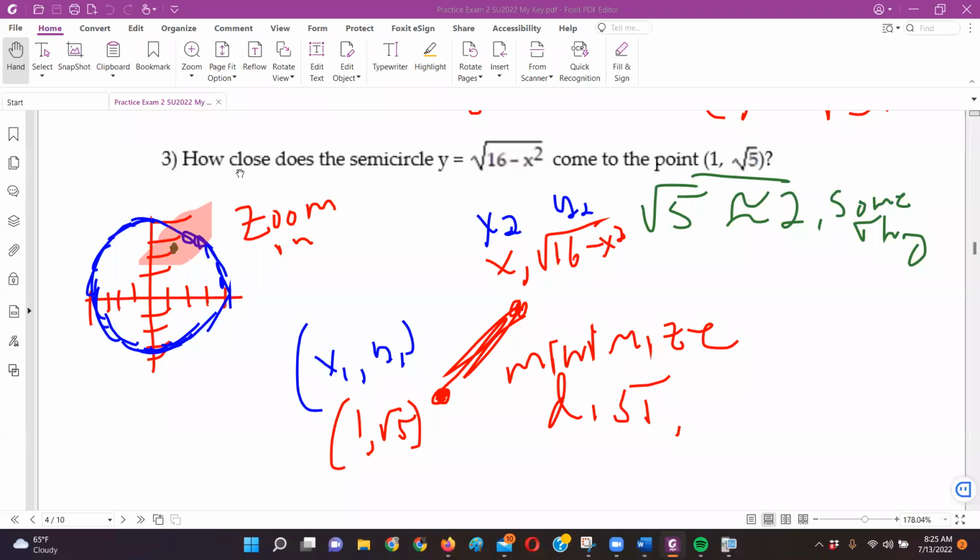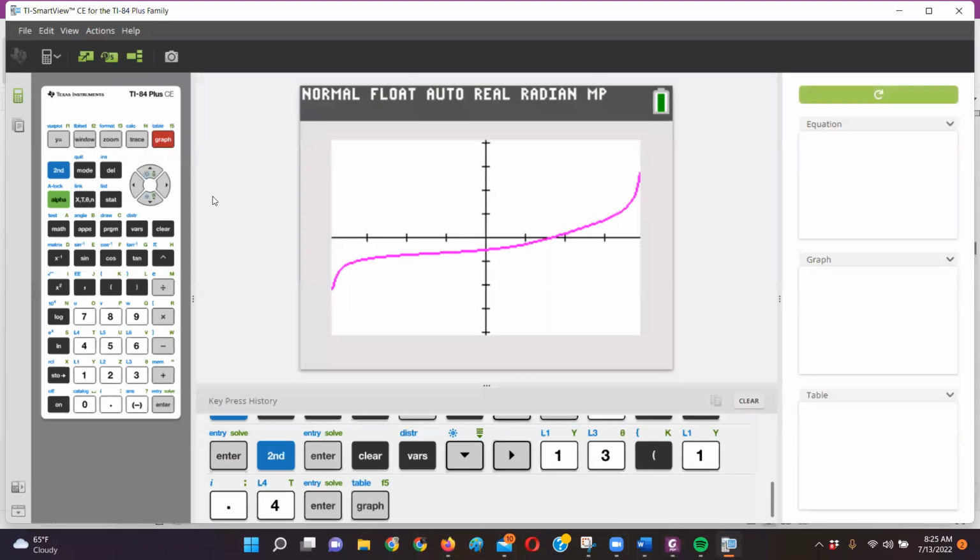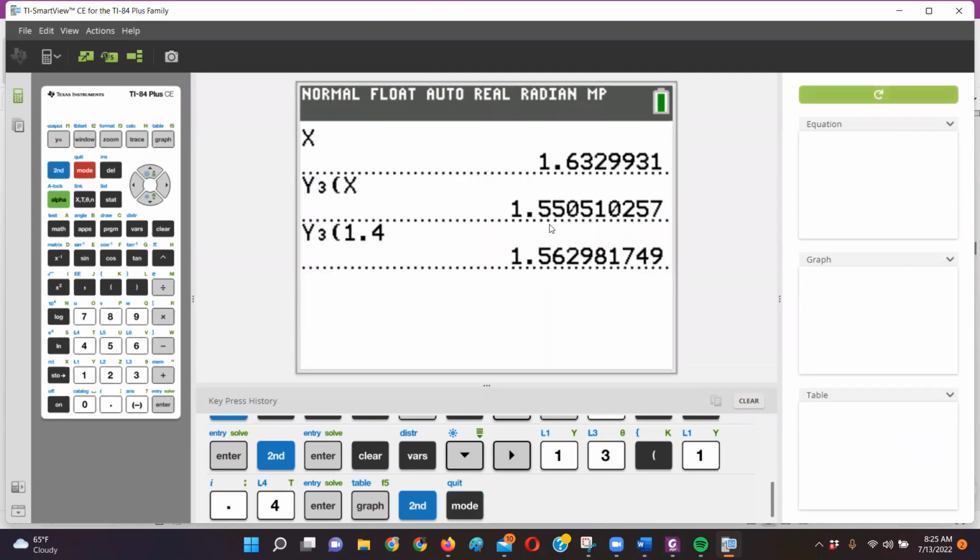So it does ask us how close, so it wants the distance. Let me quit the screen. We are looking for the 1.55 number. Okay, here, let me get a pointer going. Maybe that'll show up better. So that is the actual answer. But to get there, we've got to show some calculus. And as you've seen, sometimes the algebra behind it is crazy, impossible.